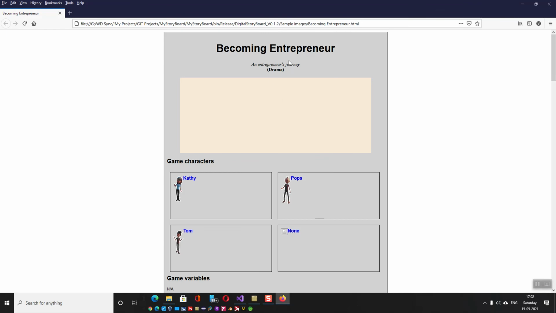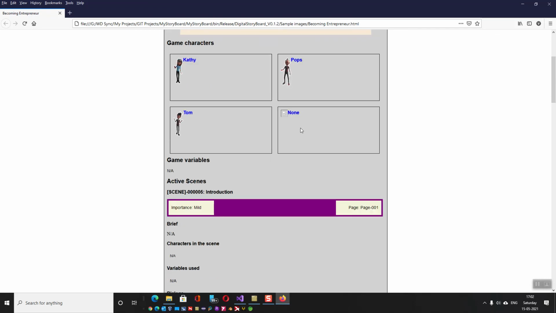Very simple. Becoming Entrepreneur, and Entrepreneur's Journey, the genre is drama, and these are the game characters. There is a placeholder you always see. I will fill it up with some character down the line, but if there is an odd number of characters, I need to fill up the even number with something so that the place is held properly.